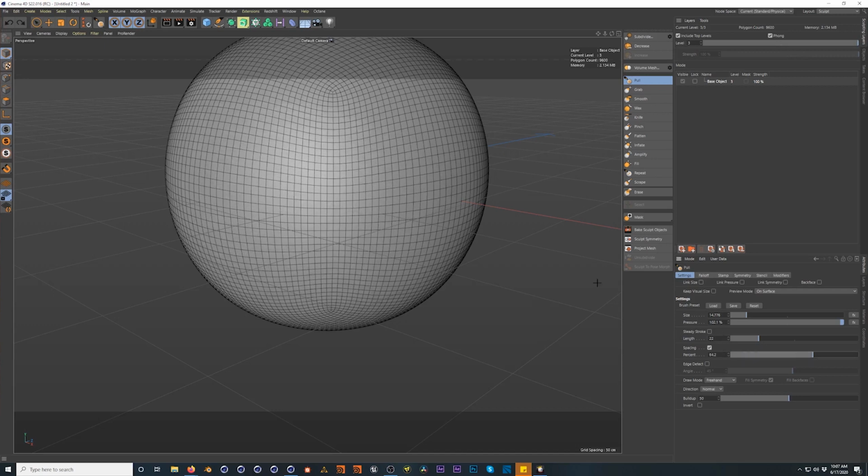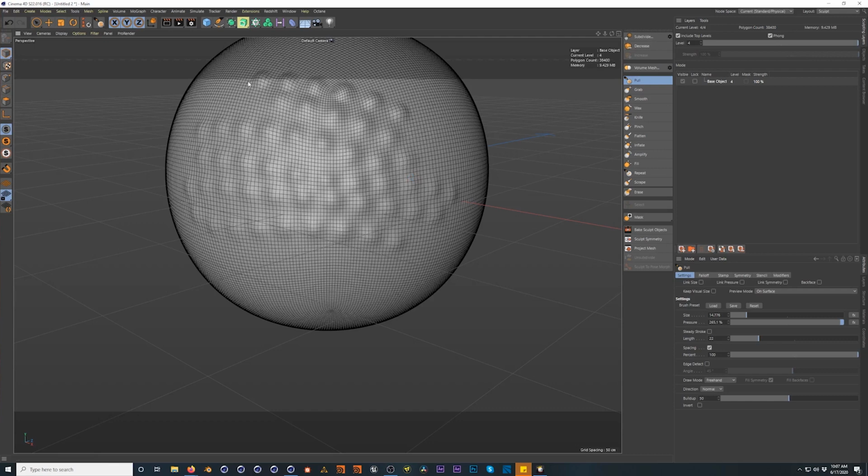Let's bring this up a lot. What it's going to do is it's going to space out, and then let's bring up our brush amount a lot. You see it's making these little stipples, these little dots. It's spacing out basically the brush. So instead of doing one long stroke, it's actually spacing out the strokes. Let's subdivide that a couple times so you can see it. You can see as we go along, it's doing that.